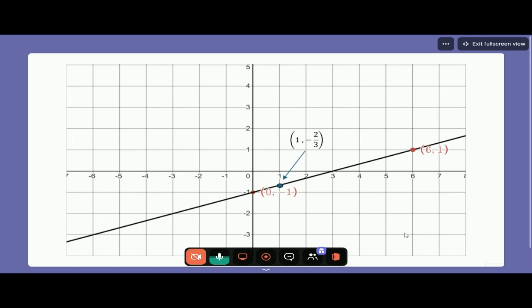Other ones that looked like they would have worked well would have been using x equals negative 3, and you would have got out y equals negative 2. Or x equals negative 6, and you would have got out y equals negative 2. Anything bigger than that would have been off this graph, which would be fine. You just have to create your graph accordingly. All right, so I think that's it.